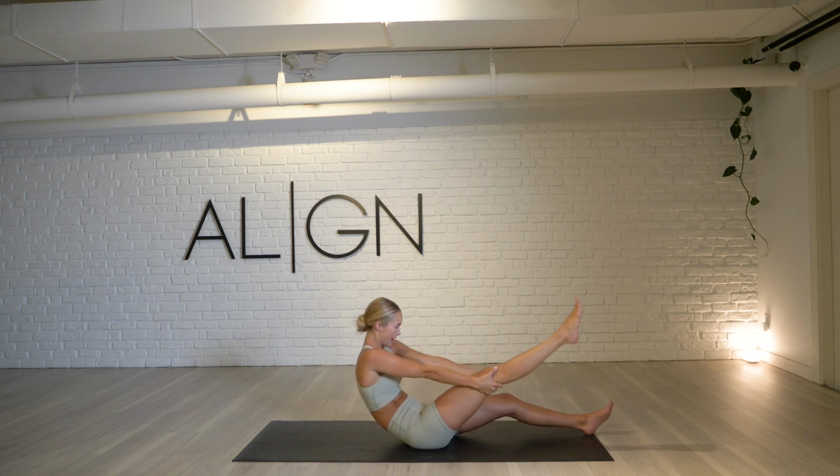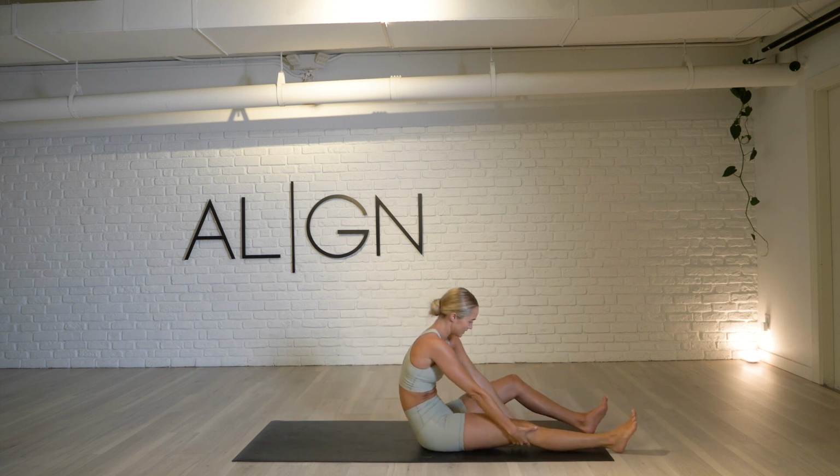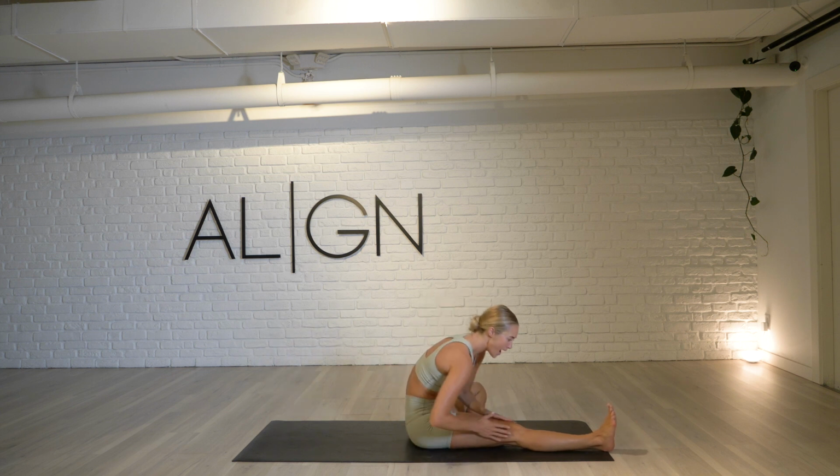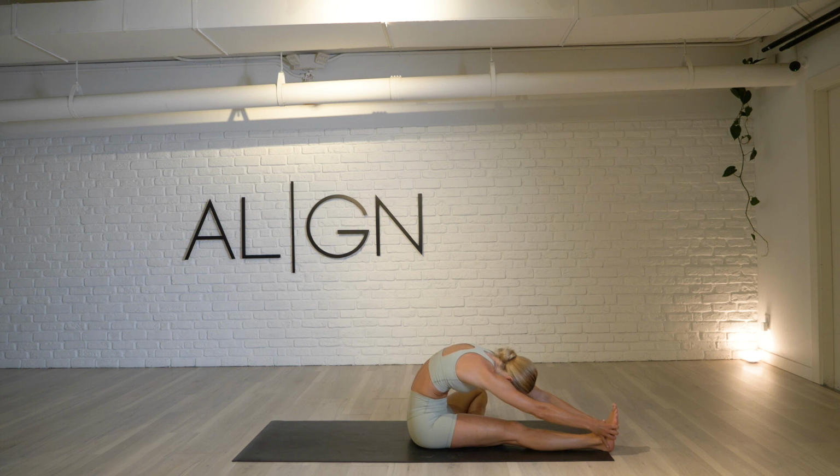Keeping that leg up, you're just gonna keep your hands behind your knee and use it to pull you all the way up, keeping the leg on the right extended, bringing the left foot in towards the right thigh, and just going for that nice, beautiful reach down all the way to that right foot. Beautiful. Breathing here, just tipping those toes back up and towards you.